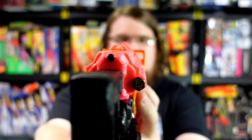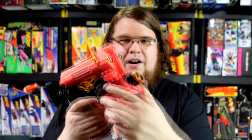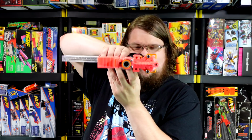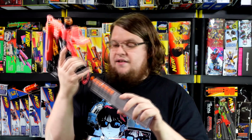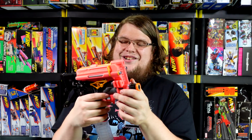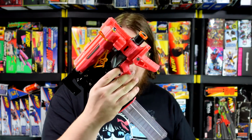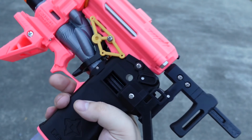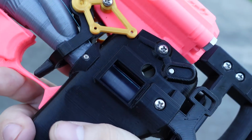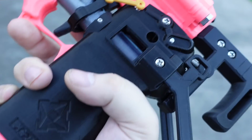Sights-wise, it isn't too impressive. Like, it kind of works, but it honestly doesn't matter much because your barrel is all the way down here. Which makes me wonder if you're not supposed to put a sight right there and actually gangster shot with it. And it is completely accurate, there's no deviation. Scar barrel and good darts will get you very far. I'm using the Adventure Force Pro darts, and they work exceptionally well in this blaster, and the grip is extremely comfortable. It is very large. It has to be to have this magazine in it. I have pretty small hands, or I would say average size hands. I can grab it, hold it, no problem.